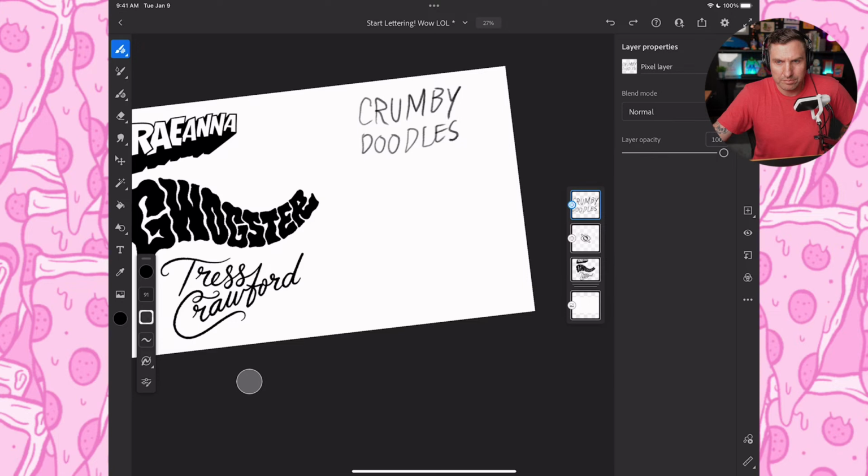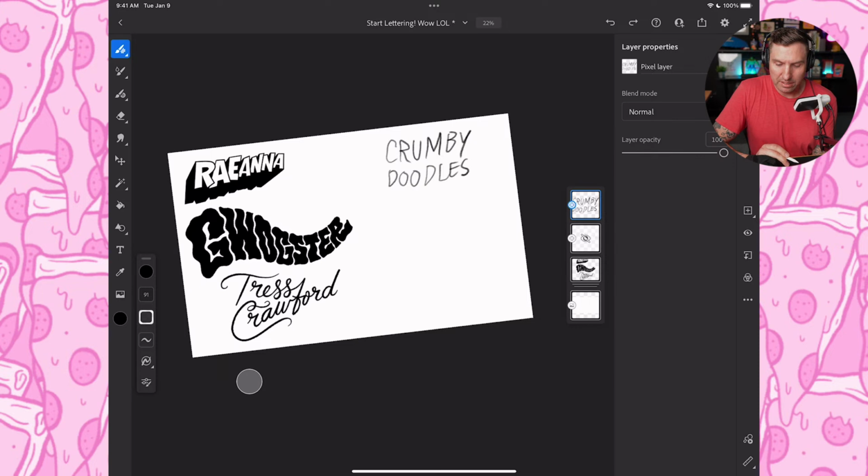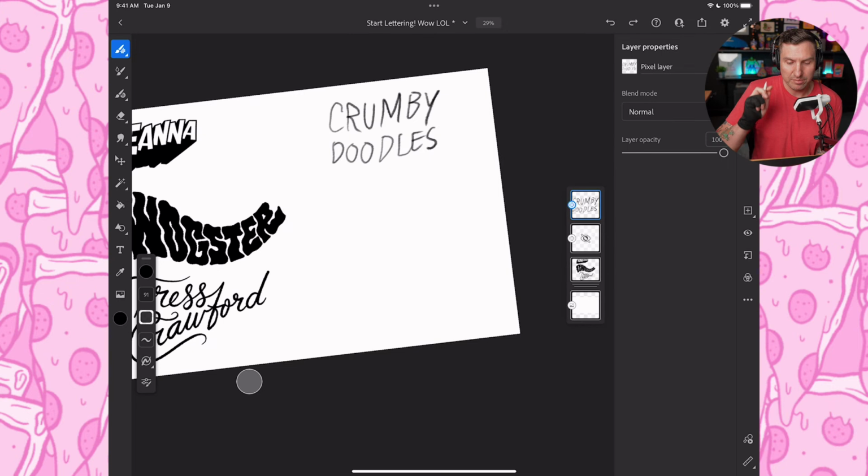All right, so let's do a, I think because this is a two-word one, let's try using a shape as a starting point. I think this is a fun exercise to do.